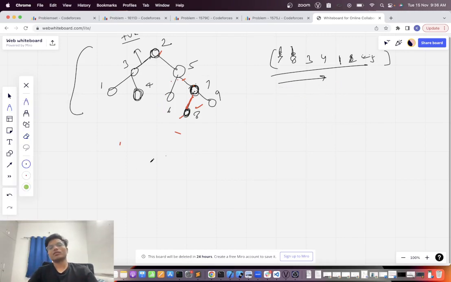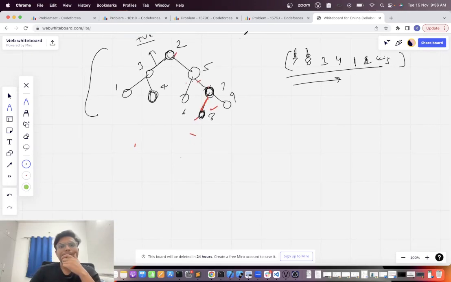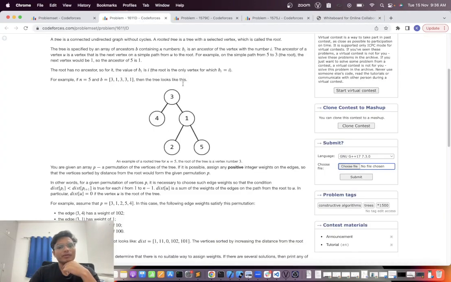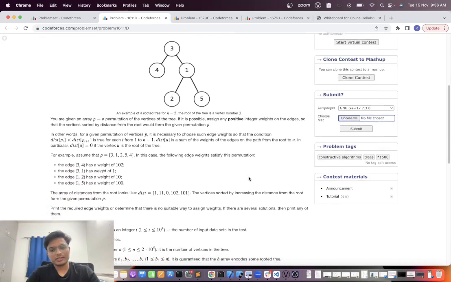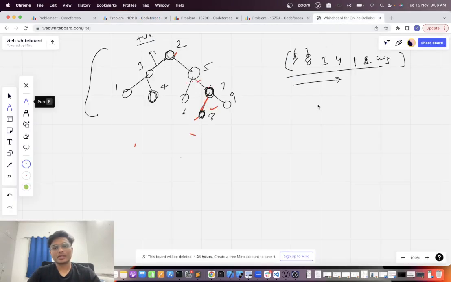But we also need to provide the distances. The maximum value I can provide for any edge weight is 10 to the power 9, so the weights of all the edges should be less than or equal to 10 to the power 9. So you can think about how I should provide them.